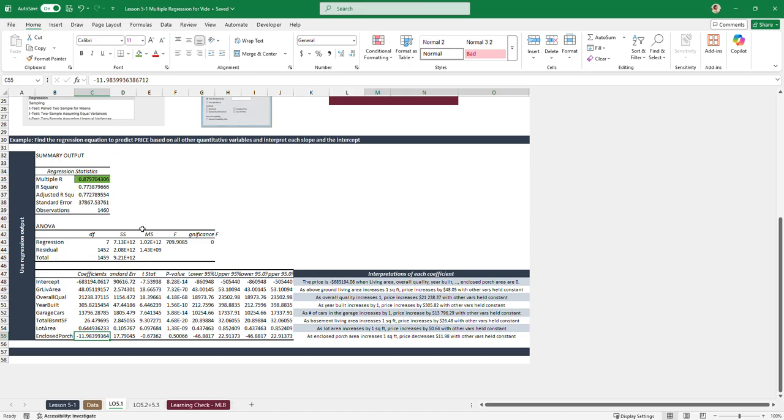So this is our first multiple regression model, and we can use these results from the multiple regression model in order to try to predict the price of a house based on many features of the house, like the living area, quality, year built, the cars that fit in the garage, the basement square footage, the lot area, and enclosed porch, which is going to be part of our next step. So in order to actually use this model to help you make a pricing decision that is helpful in a real business situation, please proceed to the next video and we'll learn about prediction.